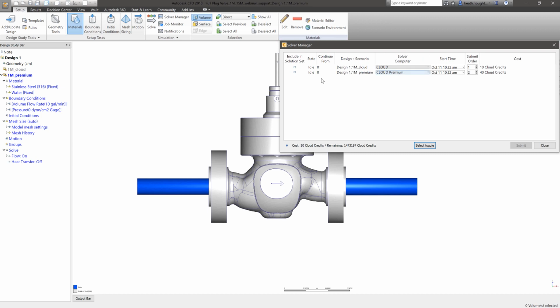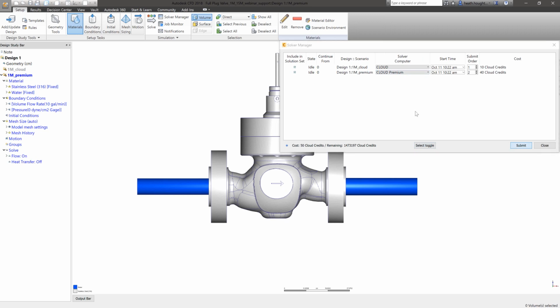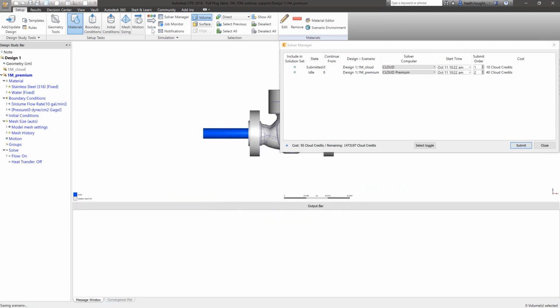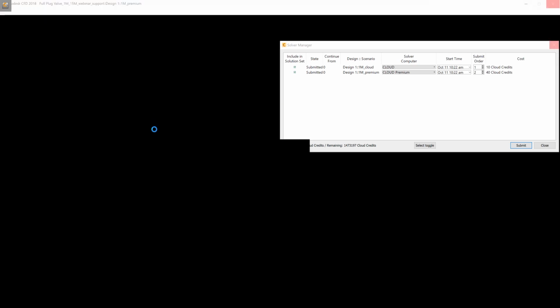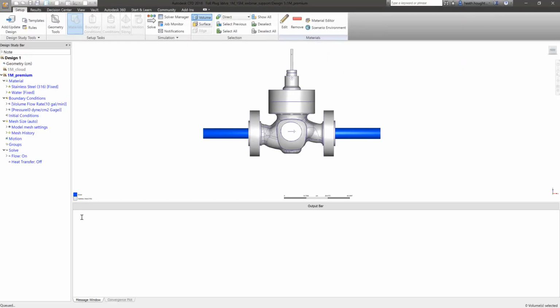Anyway, the deal is, you don't have to do anything except hit solve, just like you would normally. And you can do that from the solver manager or from just the solve dialog. It's the same process. One thing to note: once it starts running, we'll see in a second, it's going to upload the model to the servers, and you'll start seeing some messaging. The only difference in starting the solution is that first of all, it has to upload the solution to the cloud, just like everything else.